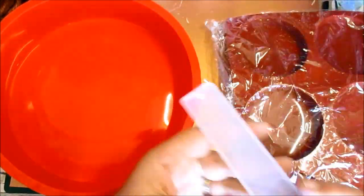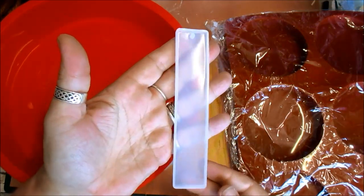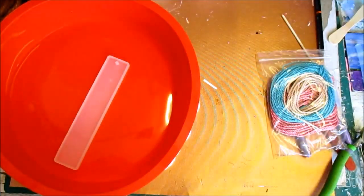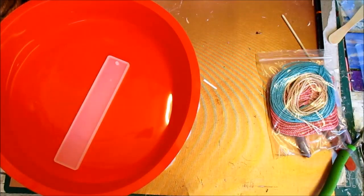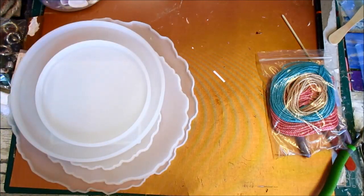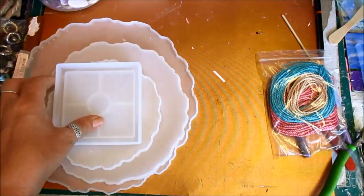And then I sent for this one, which is the bookmark, because I'll be making some of those for the shop. And then this one, which is the 6 coasters, so I can do all 6 coasters, quite deep. And we'll be doing that. So I'm actually quite pleased with most of them. Oh, there's that one to show you, isn't there? I'm just going to share this one with you.